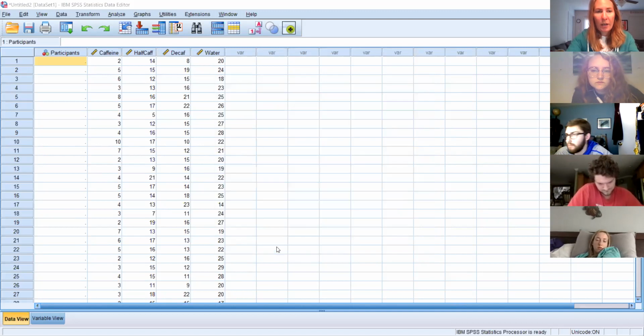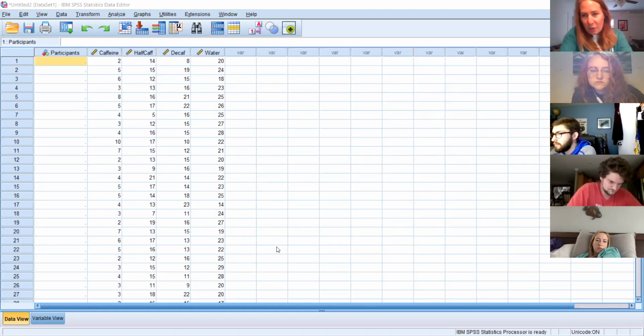Okay, and we hit OK. So for the within, and this is going to be true throughout when we do this within, SPSS gives you a bunch of boxes that you don't need. And you could actually delete them. You could select them and hit delete, and they will go away.